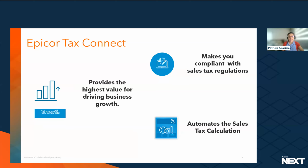But we are here to help you. Epicor and Avalara give you a solution to quickly and easily comply with state and local sales taxes, and stay up to date with the ever-changing tax laws. It raises people's productivity while reducing your risk of tax penalties. We can also help you build custom tax rules if needed, and build the sales tax reporting. We know that the result of all the calculations we do on sales tax is reporting, and we need to report to different stakeholders. One of them is our tax authorities. So we have complete coverage for local, regional, and national taxation. And the most important part is that it is available as an affordable monthly online service offering.